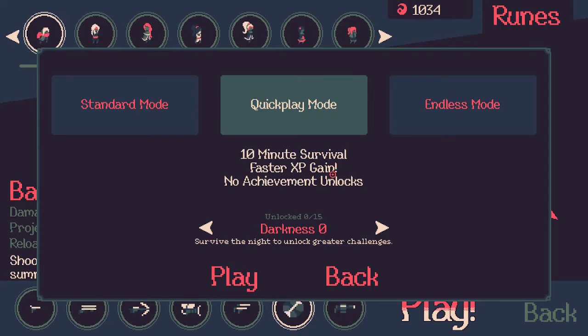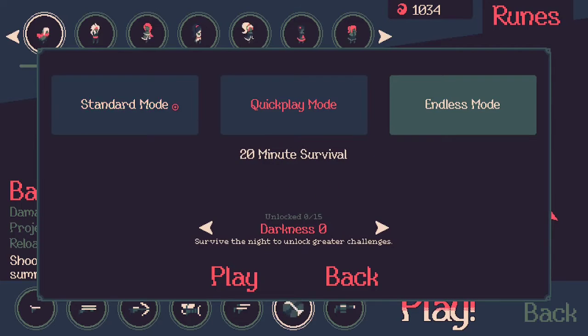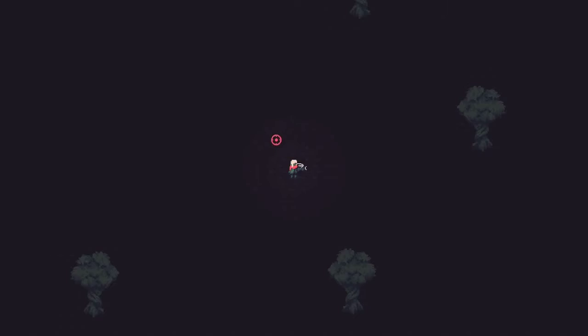You get more experience. So say you want to test a build or something, this is probably a good place to do it. And you can't get achievements, which makes sense. And then there's endless mode, where you go for a high score, you can get multiple upgrades, but your runes, which is what these stat bonuses were, are disabled. So we're just going to go into standard real quick. I'll just show you what it looks like in game.